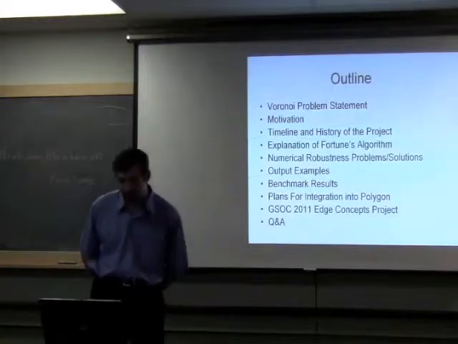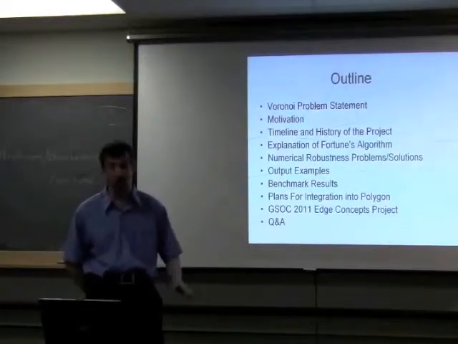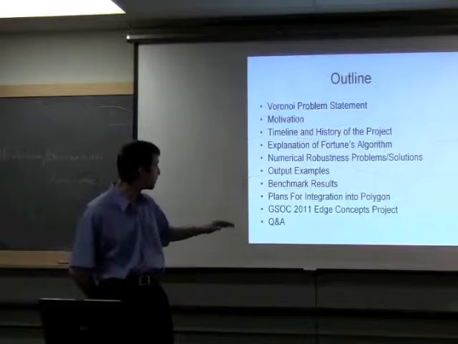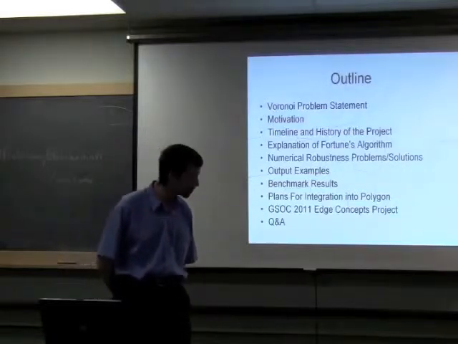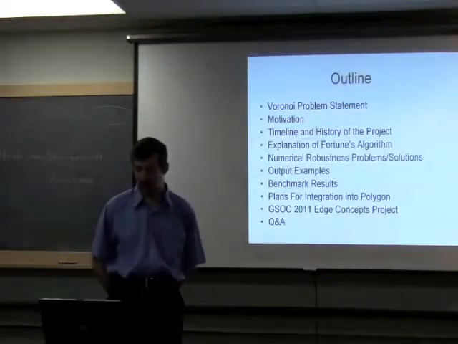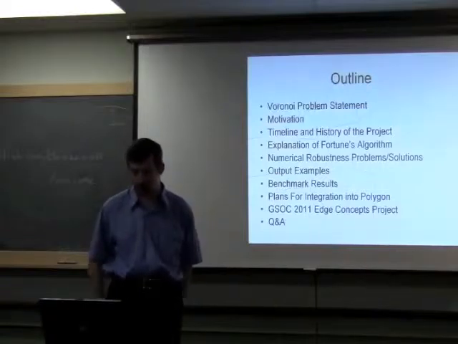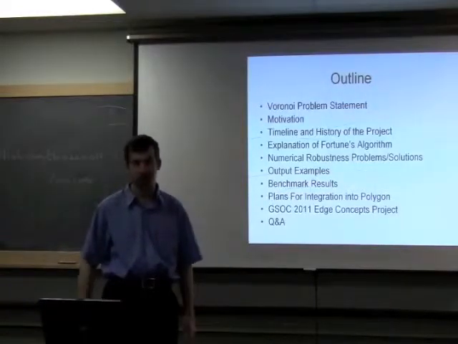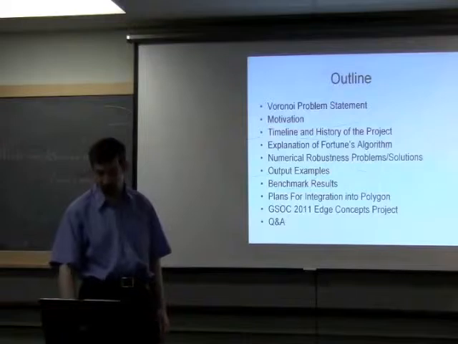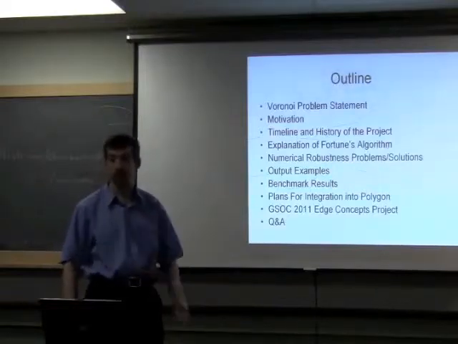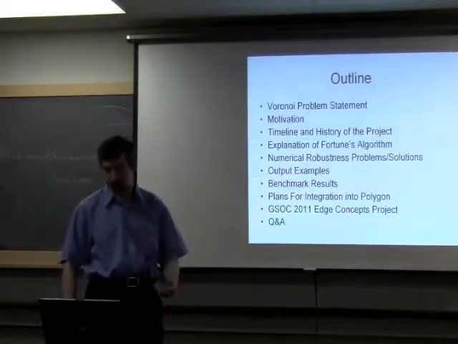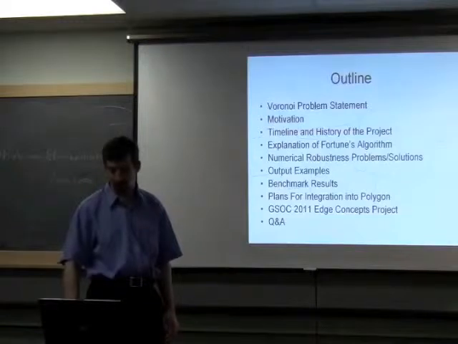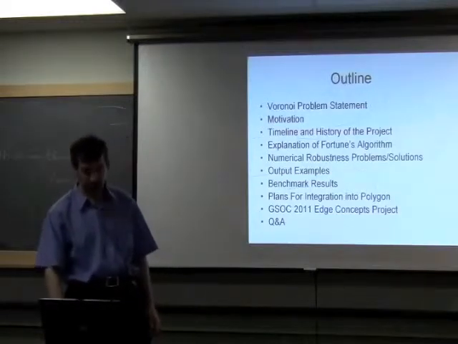But, and then the numerical robustness problems that are inherent to the problem that we solved for making it actually correct. And then show you some nice output examples and benchmark results, and the plans for the future, how I'll integrate it into Polygon, and how the 2011 Google Summer of Code project will tie in.